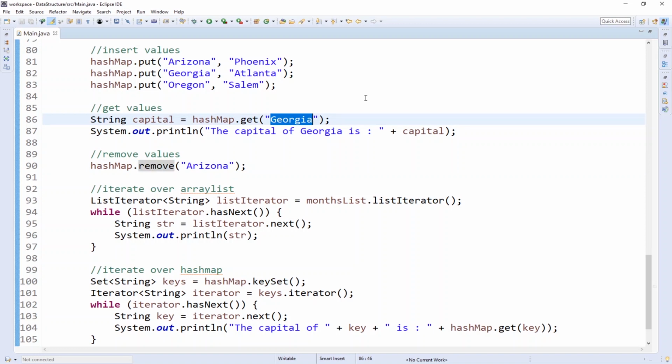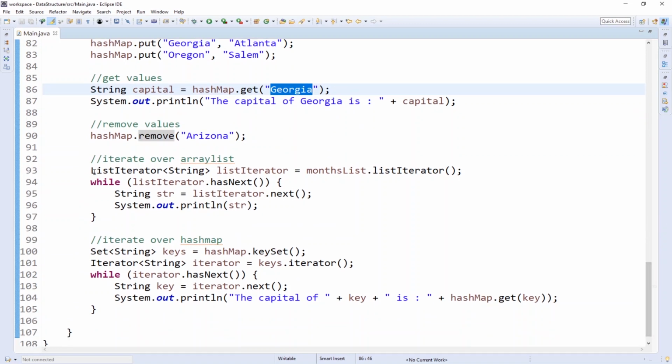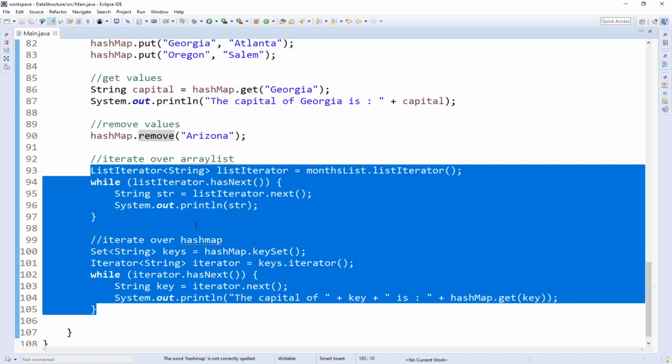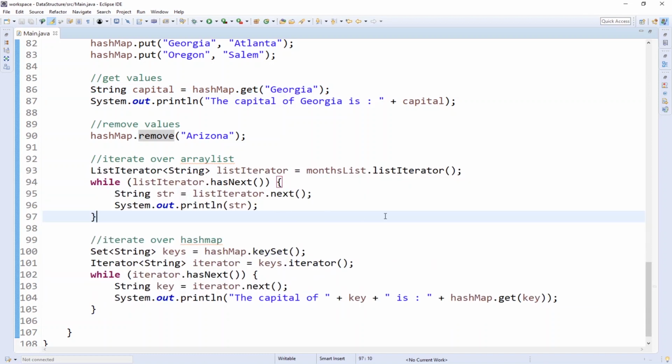Moving on, Java provides us with some looping patterns that provide us with the next value from the collection each time through the loop without exposing its underlying representation. We have a list iterator implementation to iterate over elements in the array list and an iterator for iterating over hash map.